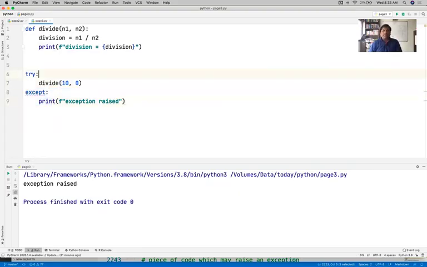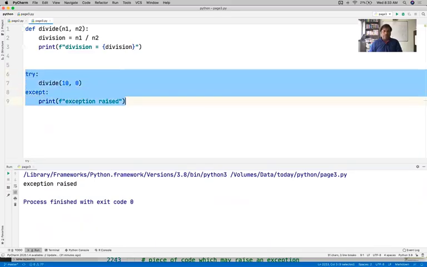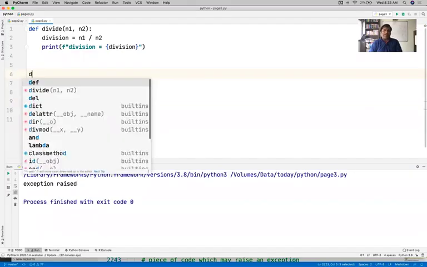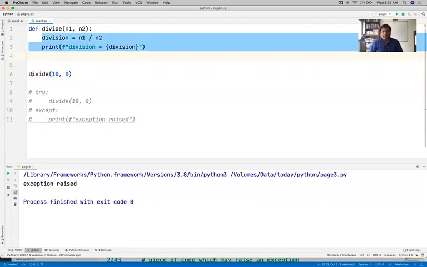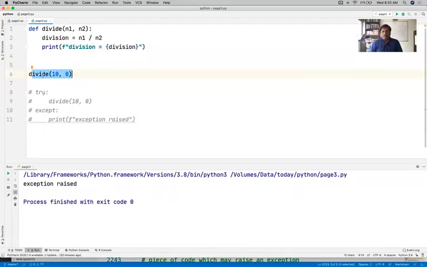See what happens in this context. If I don't do it, let me put this in comment for a minute and just call that function by passing 10 and 0. You know that because I'm not handling here, it will get passed to line number 6. Because line number 6 is not in try, it will get passed to its caller. Its caller, in a sense, who is calling my function or who is running my code or who is running my application? Who's running it? It's nothing but the Python virtual machine. Absolutely right, Parag. It's PVM.